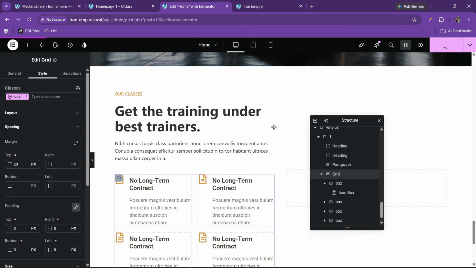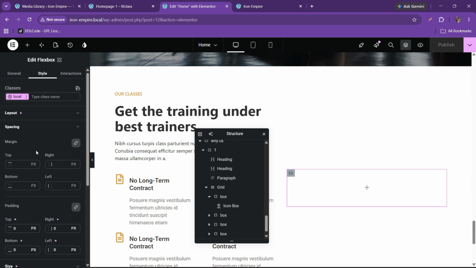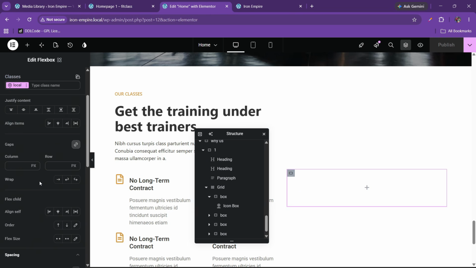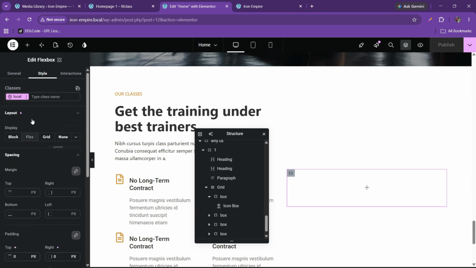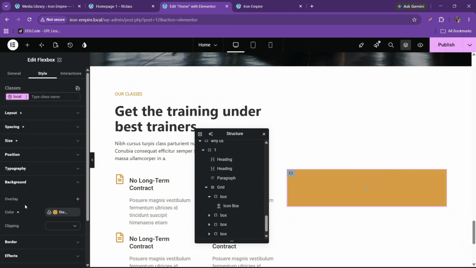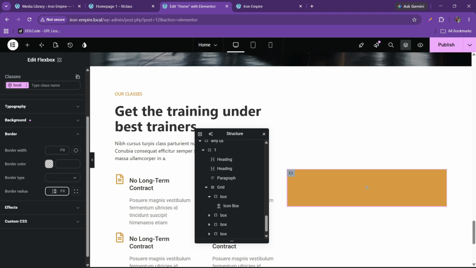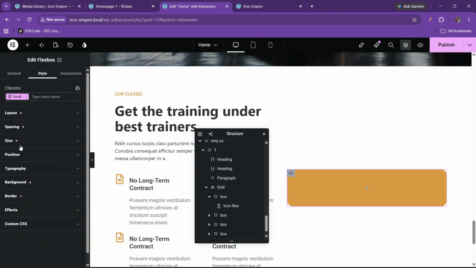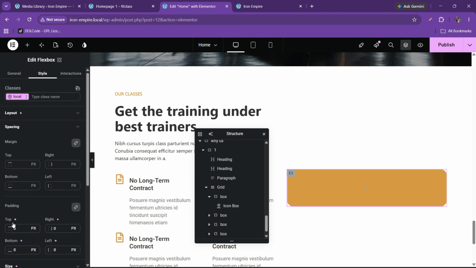Now you can see we have this layout, and here you can see background, and the background would be this, and border radius would be like 20, and the spacing would be like here we can add the padding of like 30.